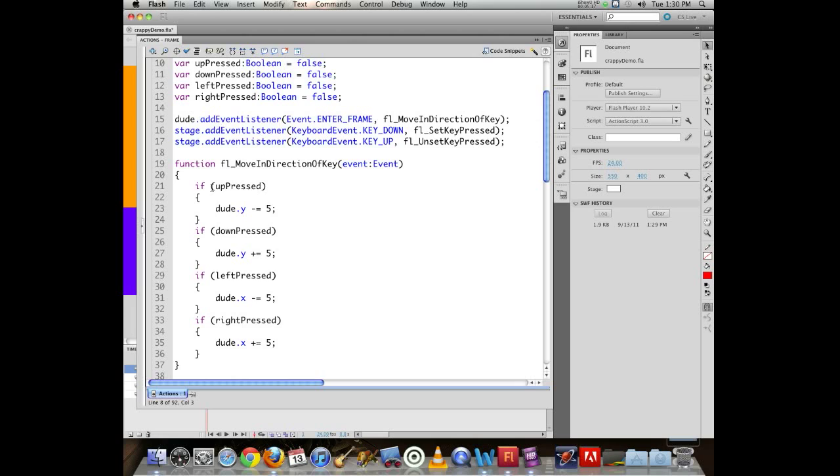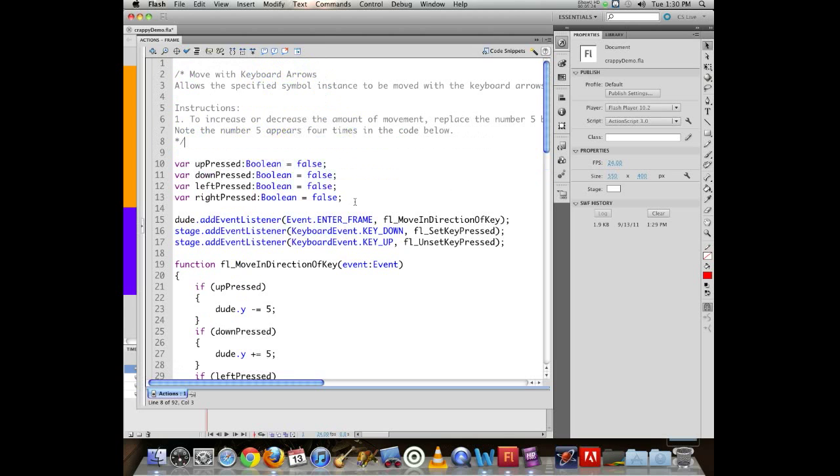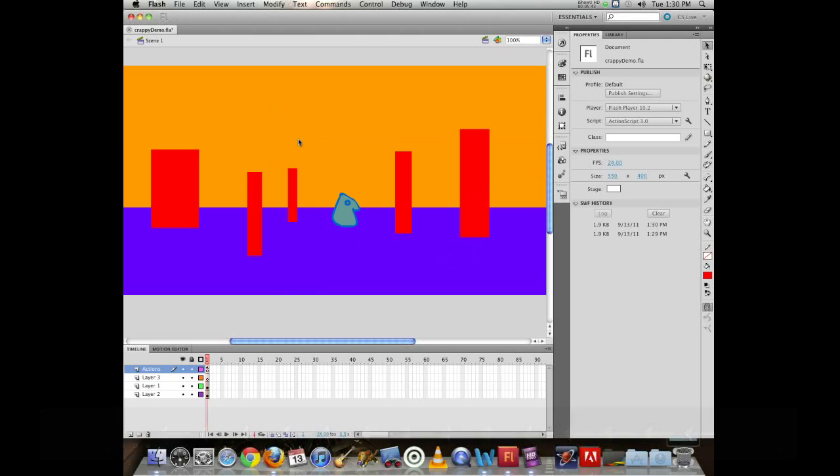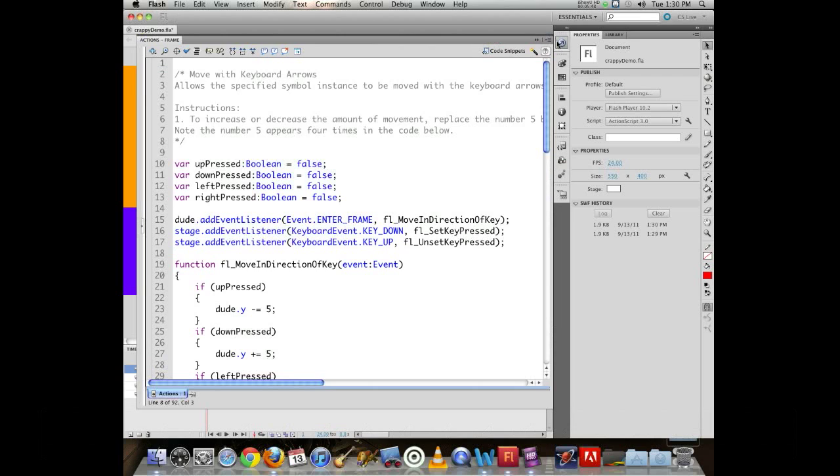It's nice when you have a snippet that does pretty much what you want right from the get-go, so you don't have to do a lot of other things. Now it's not necessarily complete yet, because we're going to run into some issues. Namely, I can move here and keep moving and keep moving. Oops, I went away. If I hold the left arrow and go back, eventually he'll wander back on screen. So we probably need to put some limits on it. It's not perfect code yet, but it's on its way.